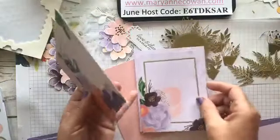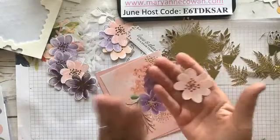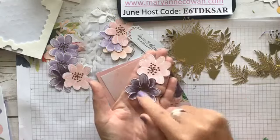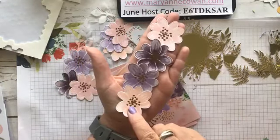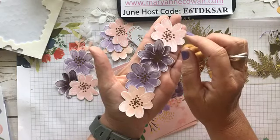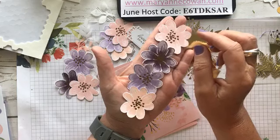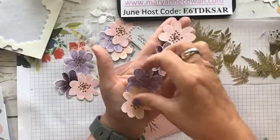It comes with a card base, and then these layered pieces that you can put whichever ones you want. I'm going to put the purple one — it's hard to see but it looks like it's got little watermarks; they're really, really pretty. I've gone ahead and die-cut and stamped flowers in Blushing Bride, Blackberry Bliss, Highland Heather, and Petal Pink, and I've gone ahead and heat embossed the insides with the little sprinkle stamp set.